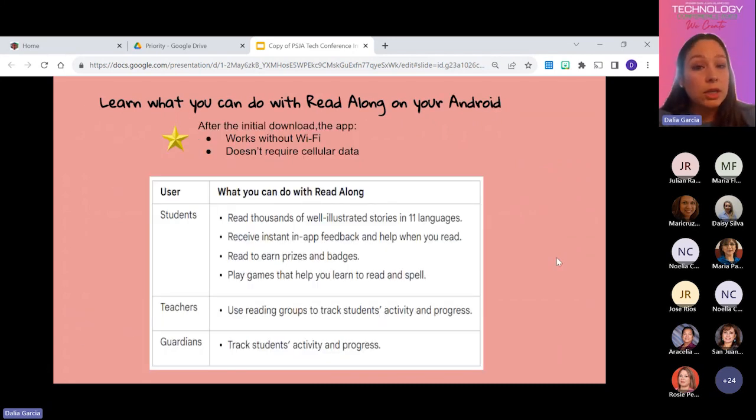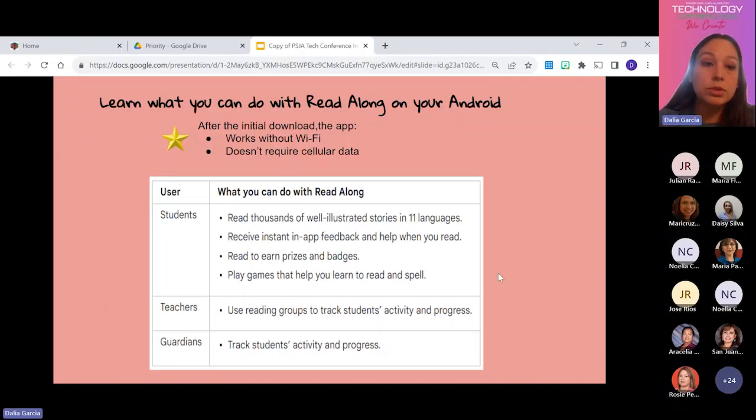The way that you can use it with the Android, this is something that they just started to add. Now the teachers or parents are able to see on their phone. Before, when I used it in the classroom, it was just with a Chromebook. This year, I'm planning to use it since I do have an Android. I can actually add my students to my phone. I can download the app on my phone, and I will be able to see if they're reading at home, so I can keep track and see how many minutes they have read.